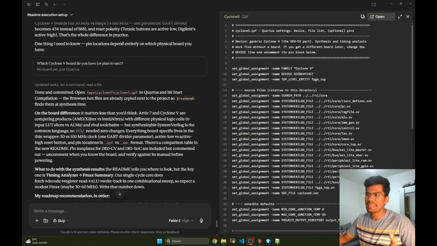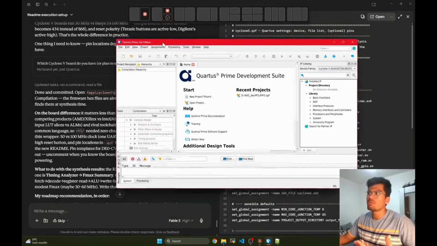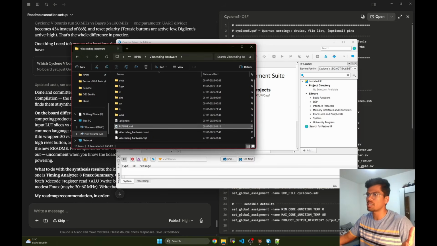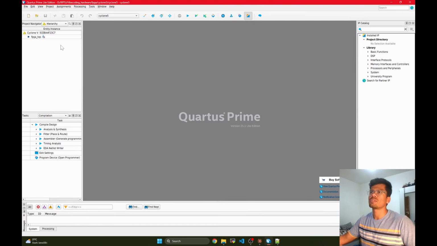So it says everything is ready, and I just have to open the QPF file in Quartus and hit start compilation. I don't even need to create a project or set the top file in Quartus Prime. If you have ever used Quartus Prime, when you open it, you have to create an environment, create the project setup, set up the top file from the project navigator, and then start the compilation. But since it has done it already, I'll just go to the QPF file. It's open, FPGA top is loaded, and now we can just hit compile all.